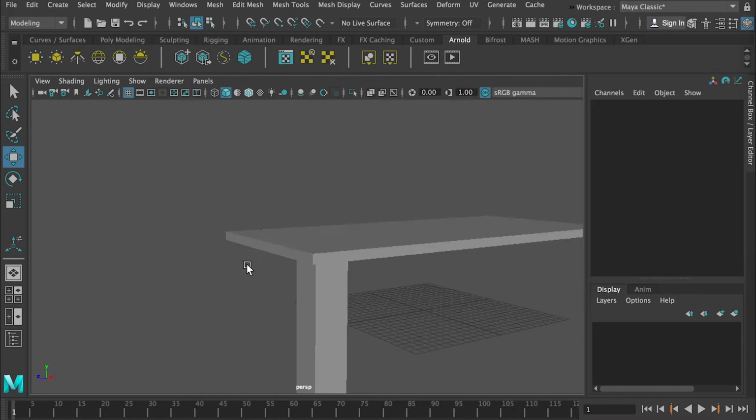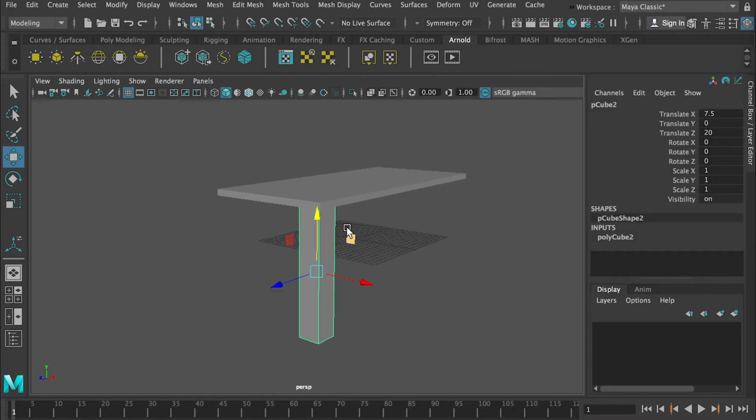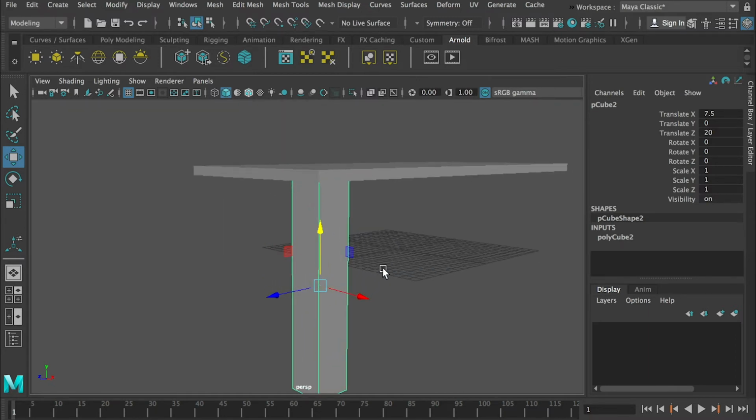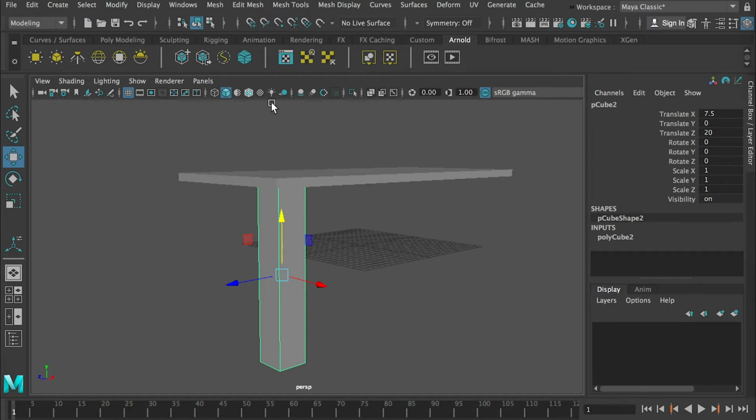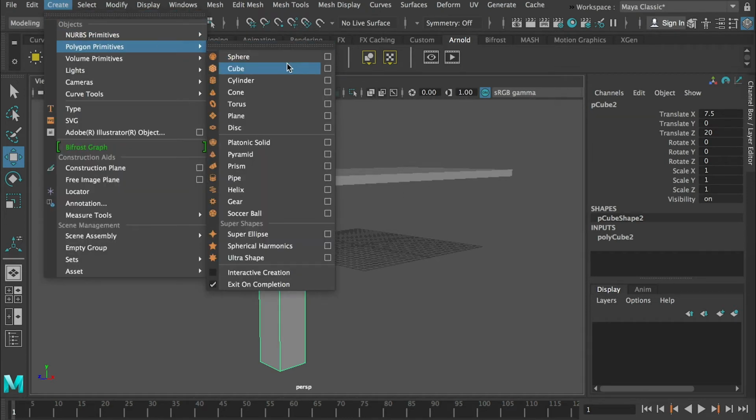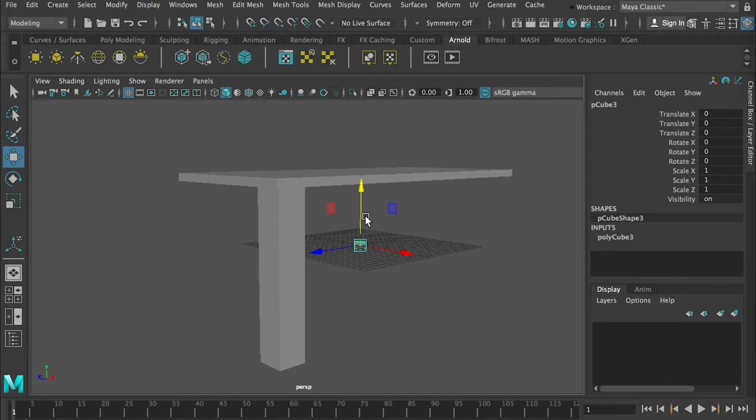Okay, so now I have one leg. How can I create the other legs? Should I go to the tool menu, create another Polygon Cube, change the numbers, and move it again? I think it will be too much. It will increase the work I have to do. So I will do it another way. I will just duplicate this one and put it on the other corners. See, if I just make a duplicate by hitting Command D, then I can move it.